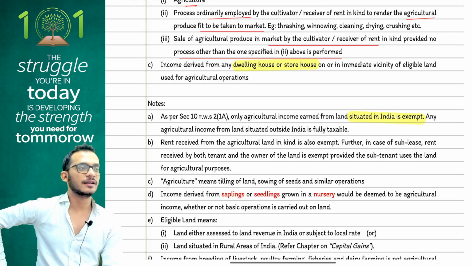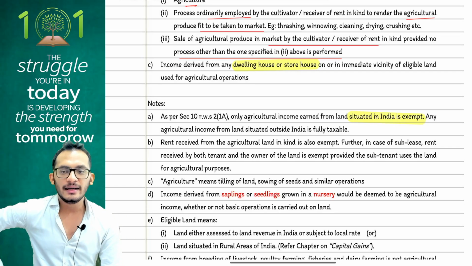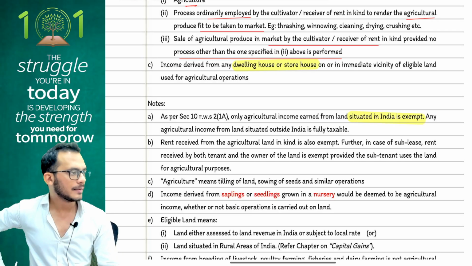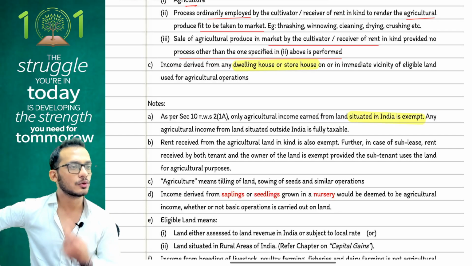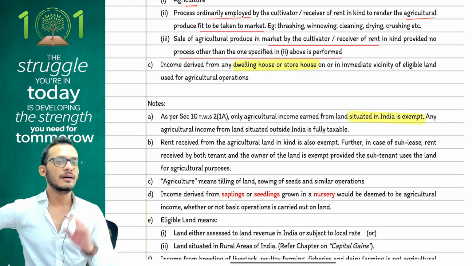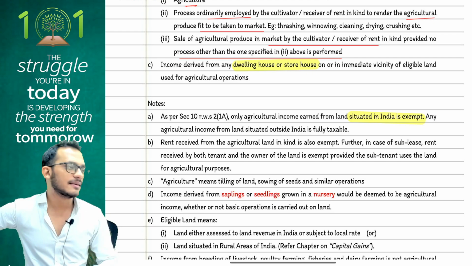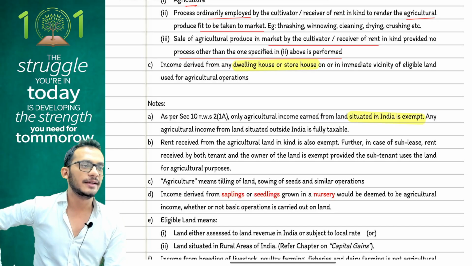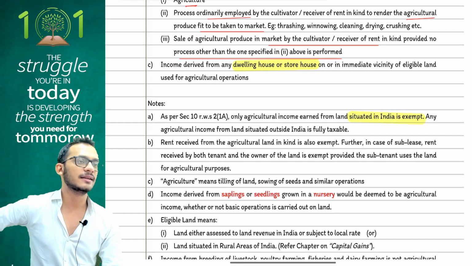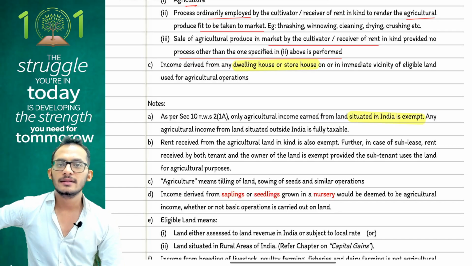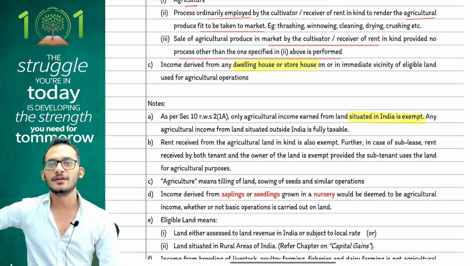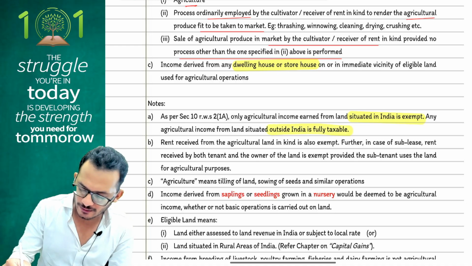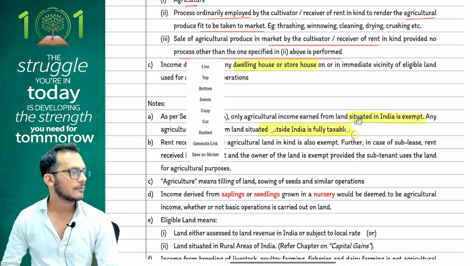I will only treat those agricultural incomes which are coming from India operations. You are expecting questions on this in the exam, people, in DTAA. Whenever you get a DTAA question, they'll give you two things. One will be agricultural income from India. One will be agricultural income from country A, country B, country X, US, whatever it is. Please be careful that when you see agricultural income in India, it is fully exempt. But when you see the same agricultural income from country A or B, it is taxable. So be very careful on that. Clear? Yes. Any other income coming from land outside India is fully taxable.